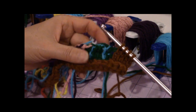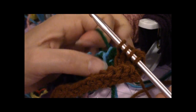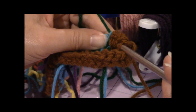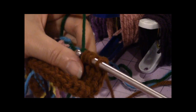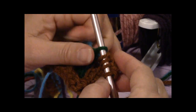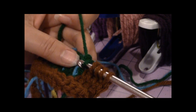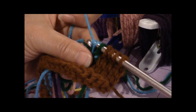So you can see that there's a gap here with the green, so I need to close that gap. I just take the green and give it a gentle tug to bring it closer, and then go into the green stitch, bring up a loop with the green. Then I need a blue stitch, so I'm going to go into the blue stitch, give the blue a gentle tug, and then bring up a loop with the blue.